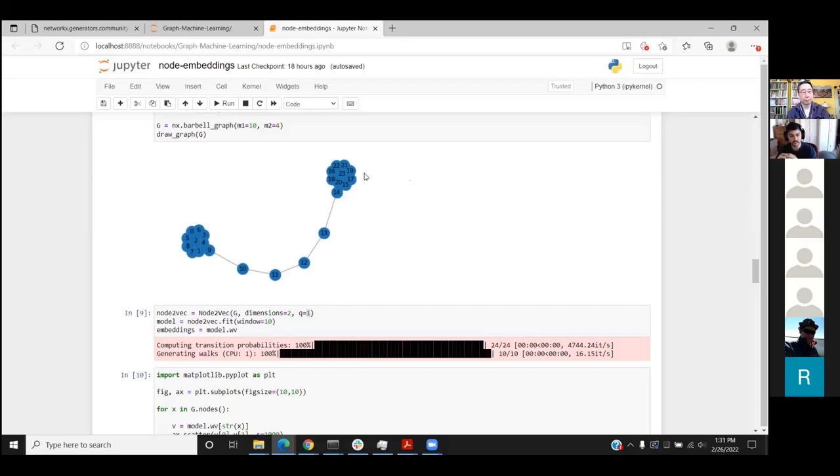But if we want something higher dimensional, then we need to do that Node2Vec encoding. So in 2D, we're probably going to end up with something that looks similar to that visualization, but it can only represent a very shallow level of similarity. If we use a different dimension size, say 512, and we have a much bigger graph, then we can get a much deeper look at the similarity.